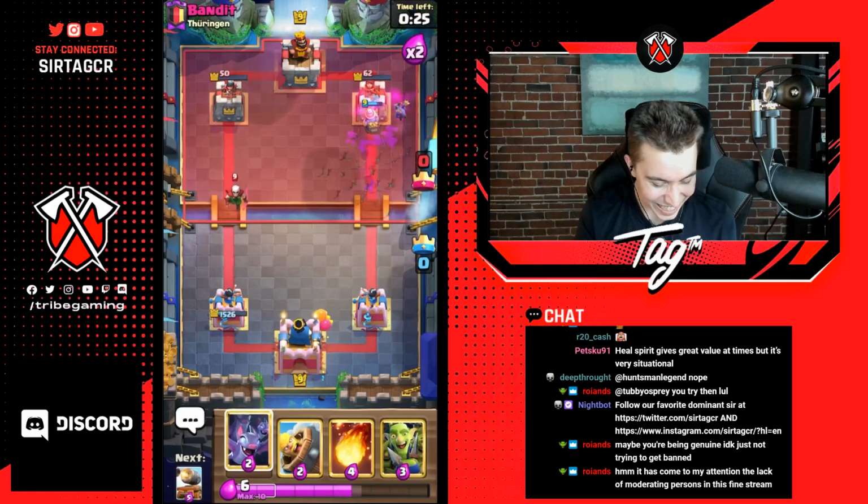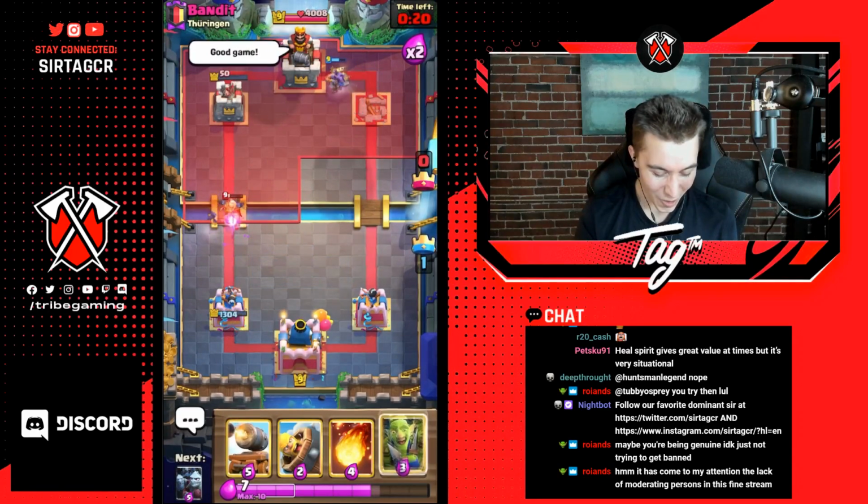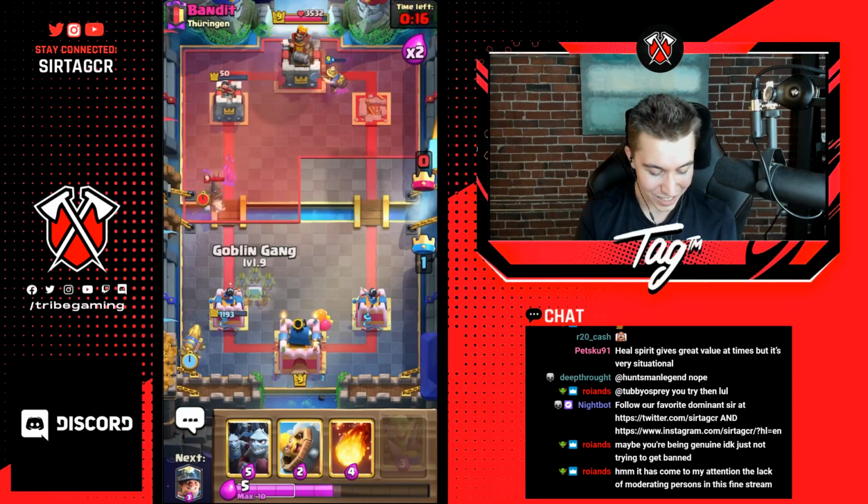Oh, you love to see it. Even when you play against arrow stacks, Minion Horde with Heal Spirit is unstoppable. Guys, are we going to get a commanding 2-0 victory?